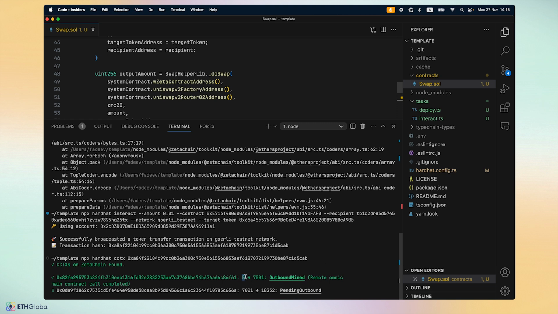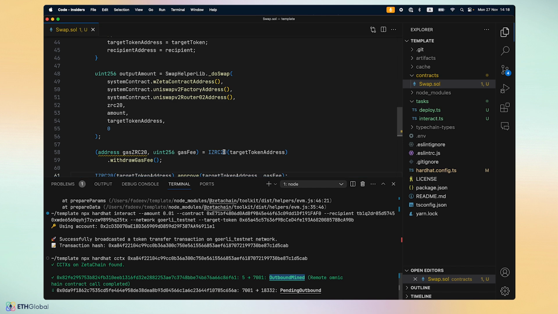One is coming from Ethereum testnet to ZetaChain. It was already mined, right? So this is a transaction that called the on cross-chain call function and deposited tokens, and we have a transaction pending outbound from ZetaChain to Bitcoin.